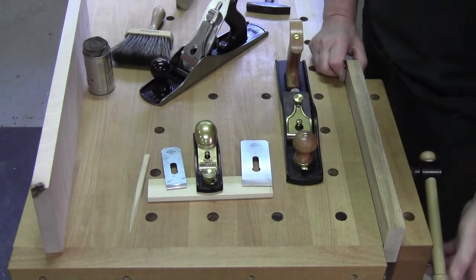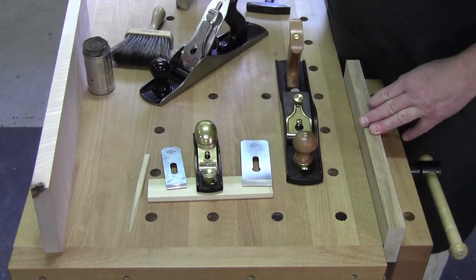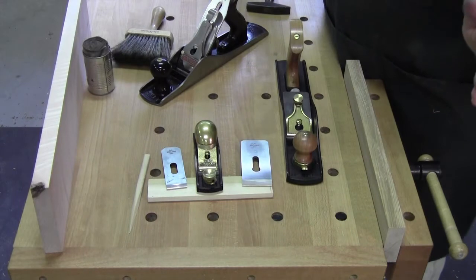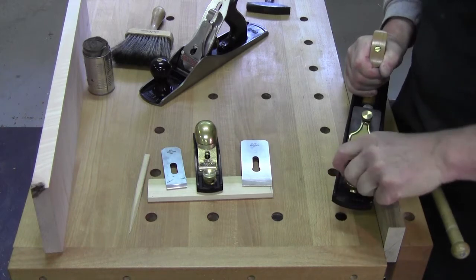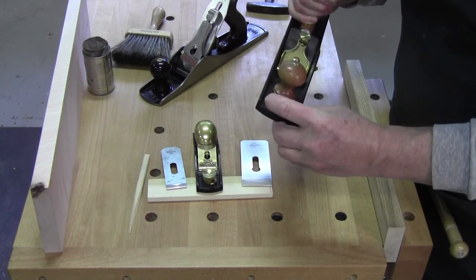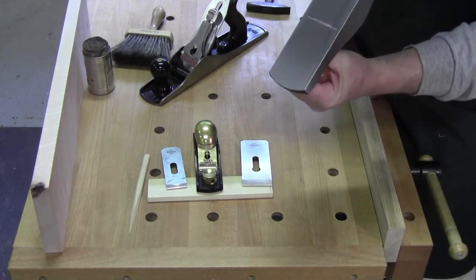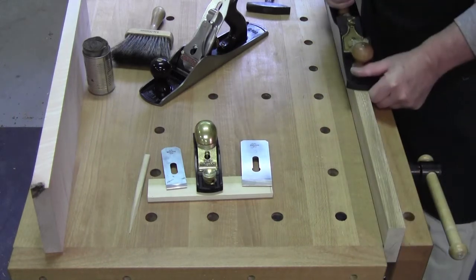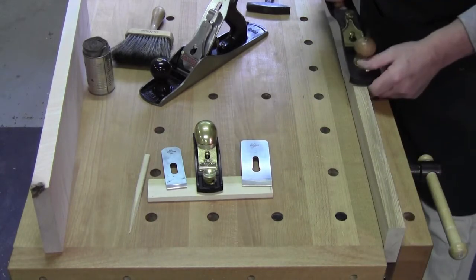All right, how do we reduce that tear out? Now mind you, this is butternut. This is easy to plane wood. If I were to take that blade to this nasty poplar or curly maple, we'd have tear out all over. So the one thing we can do, like I said, is close that mouth up. Close it as close as I can get it without touching that blade. Now I come back in. All right, fine shaving, less tear out.